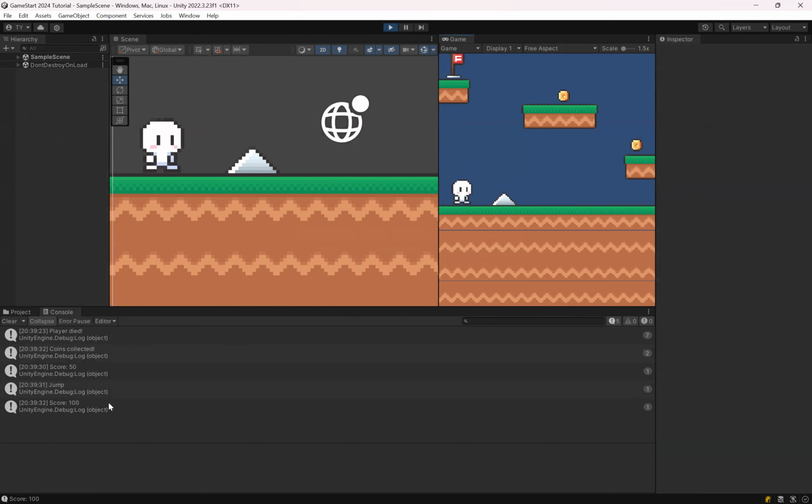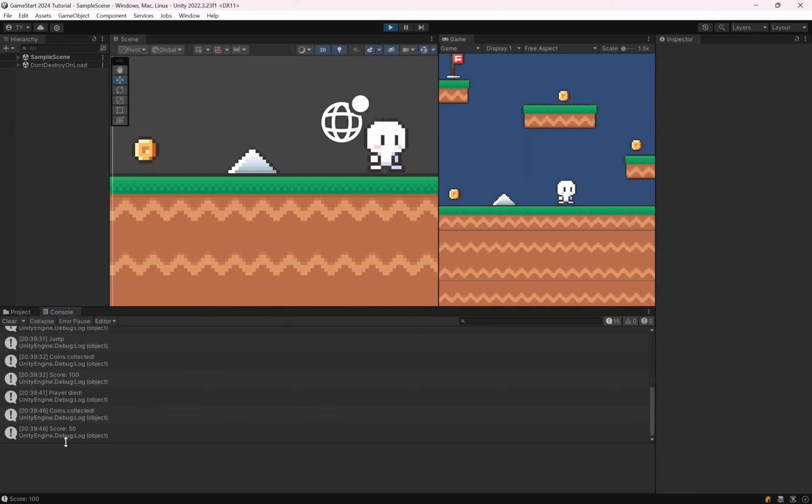And then, as you can see, my score is 50, 100, and the 2 coins are gone. If I step on the spike, the coins are back. And if I collect 1 coin, you can see that it says 50.